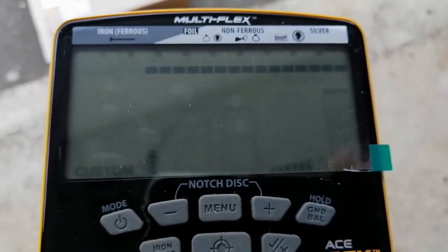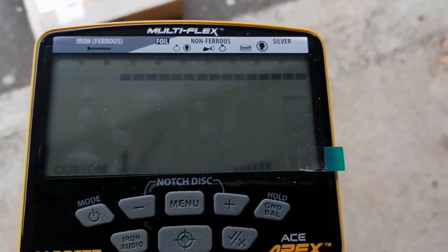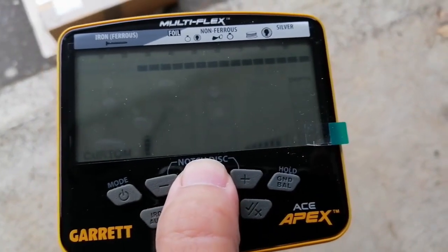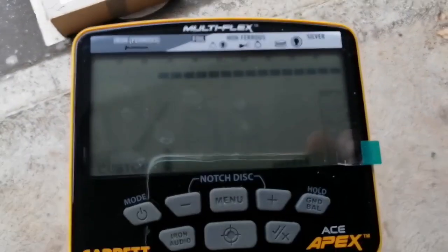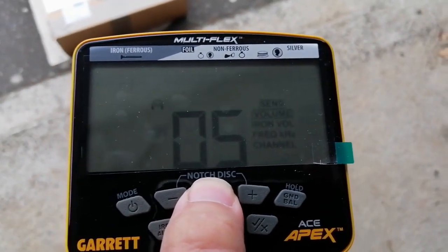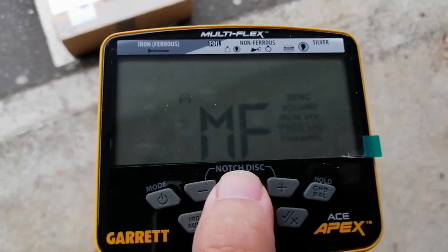Okay, a quick test, a nail board test. This machine, the Ace Apex, we're in custom mode to show you. You can see what's been notched out. Let's go through the menu. Frequency, multi-frequency.